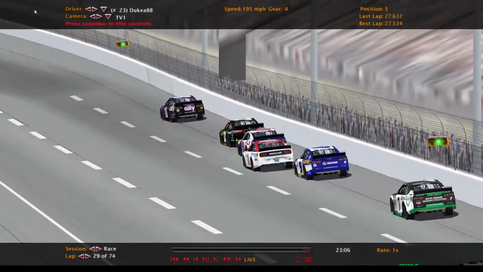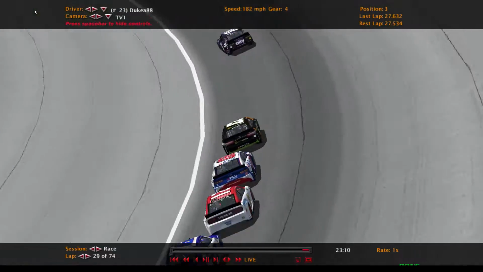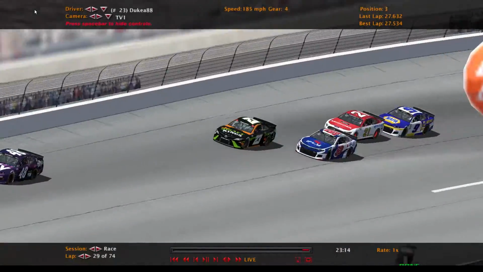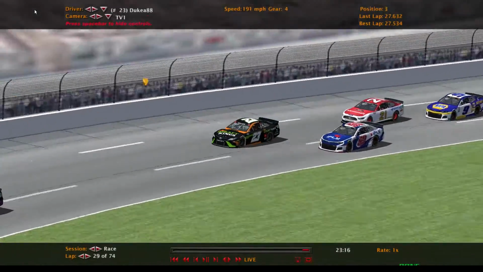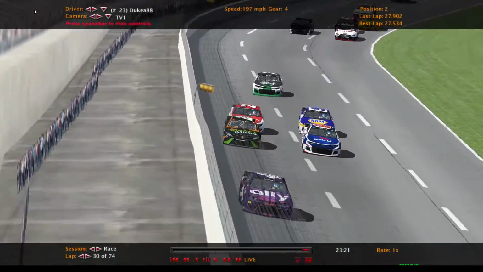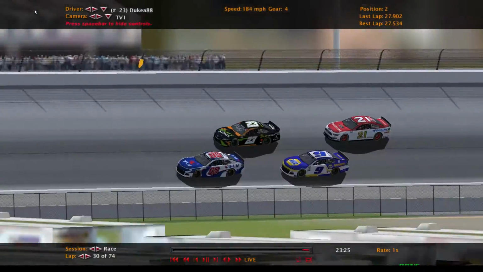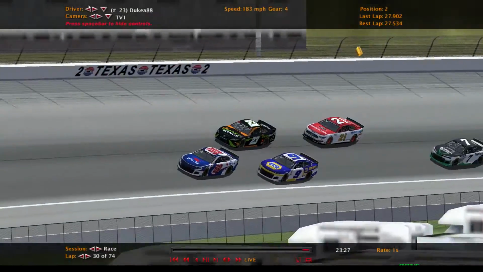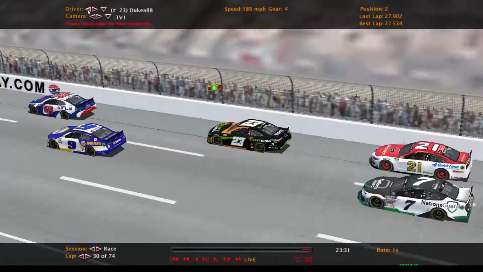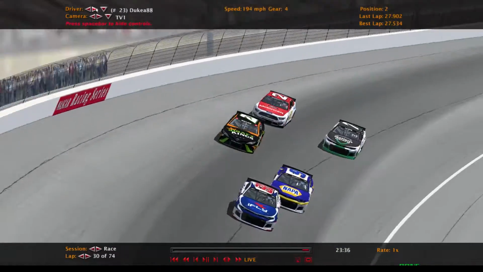For what it's worth, these drivers are able to pass pretty well, and if these guys work together to catch the leader, who knows? No, that's not happening. 99, just got to throw it down in there for second. Running like a 29-2 or 27-9. God, where did I get 29-2 from? Jesus.